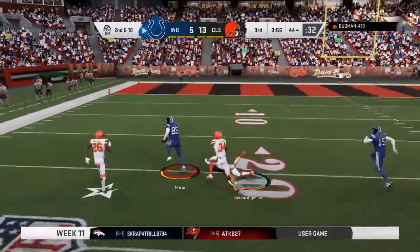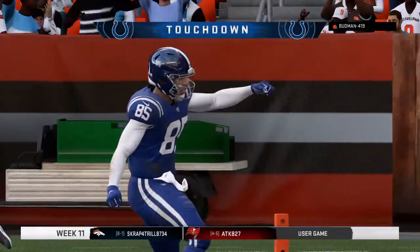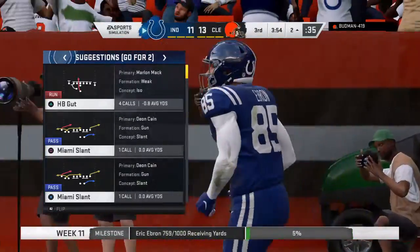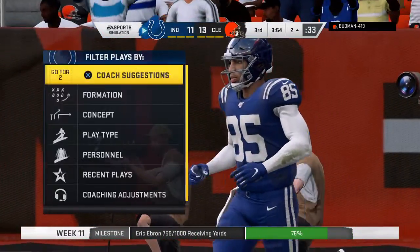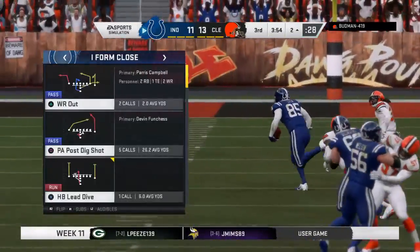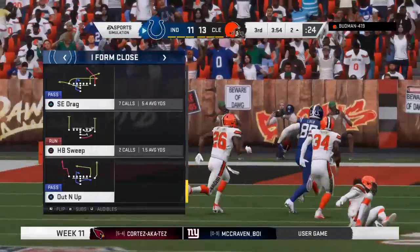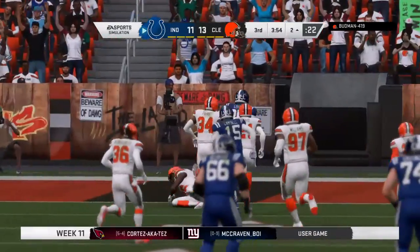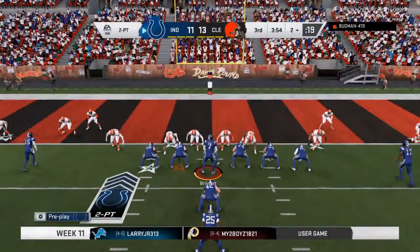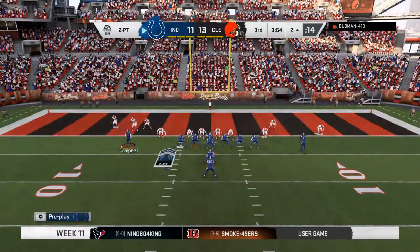Now the pass finding its way into the hands of Eric Ebron. And he takes this one in for a Colts touchdown. Eric Ebron, his 5th touchdown now on the year, as his guys have cut the lead down to 2. Quarterback loves the receivers, but sometimes his best friend is that tight end. Yeah, it's hard to believe, isn't it? Because we always talk about the guys out wide and how acrobatic they are, but that tight end, great sight lines, easier throws, they become a bigger and bigger weapon as the NFL evolves.